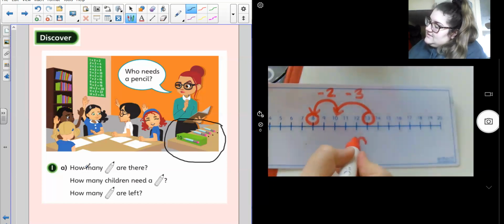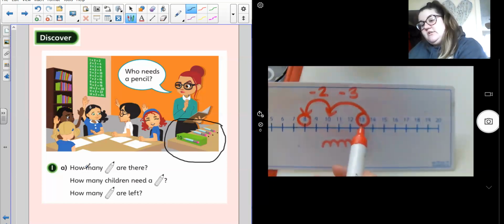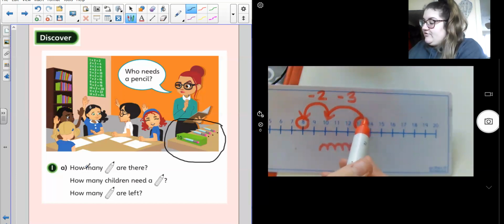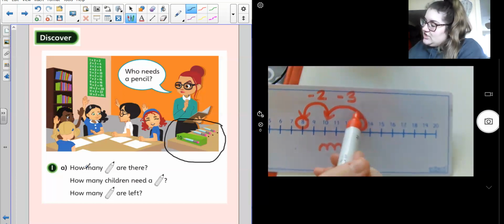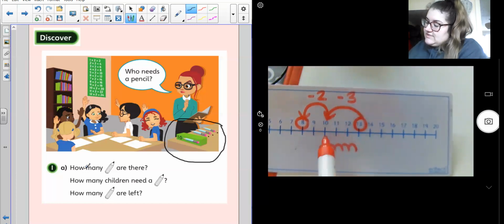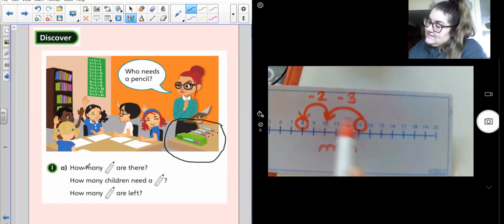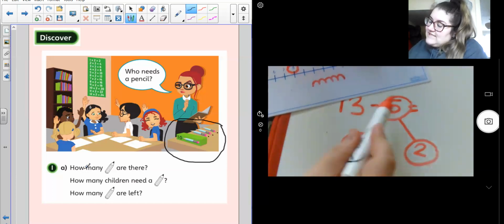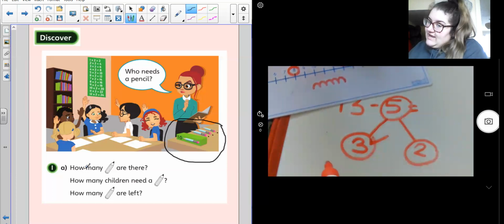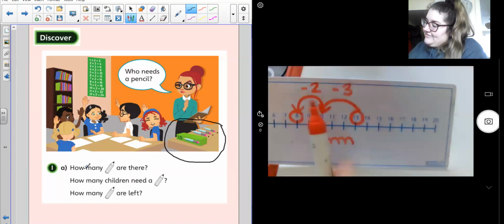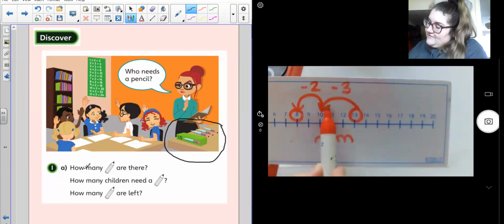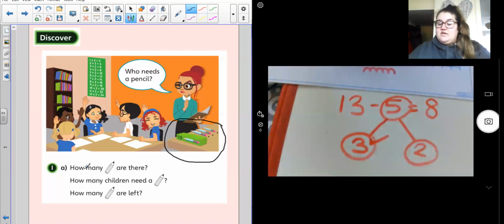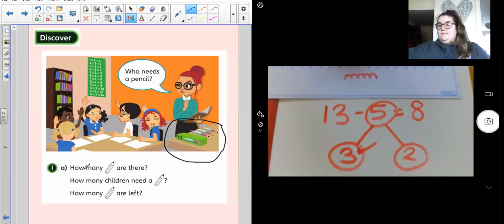So rather than me doing this, I didn't need to do that because I've started at the whole. I've thought, right, my first stop, imagine you're driving somewhere and you're going to stop for the services for a quick toilet and a cup of tea, okay? Your first stop is to stop at number 10 because we're going to cross through 10. And in order for us to get to number 10, we had to take away 3. Okay, but we aren't taking away 3 in total, are we? We're taking away 5. So I've taken away 3, but I've got to take away some more. And that's where I've started at 10 and I've taken away 2 more and I've landed on 8. Okay, so we've used the same method of crossing through 10, but we've just used a number line to help us.